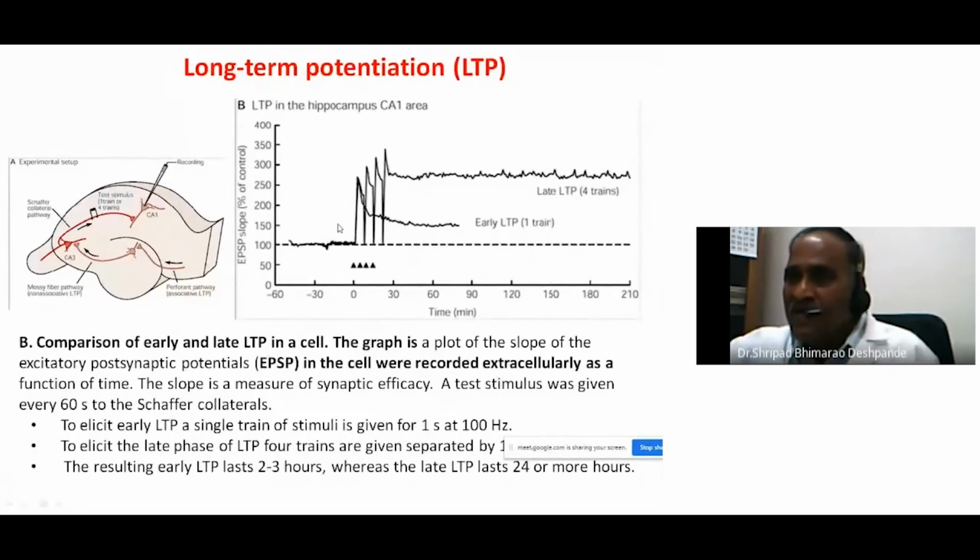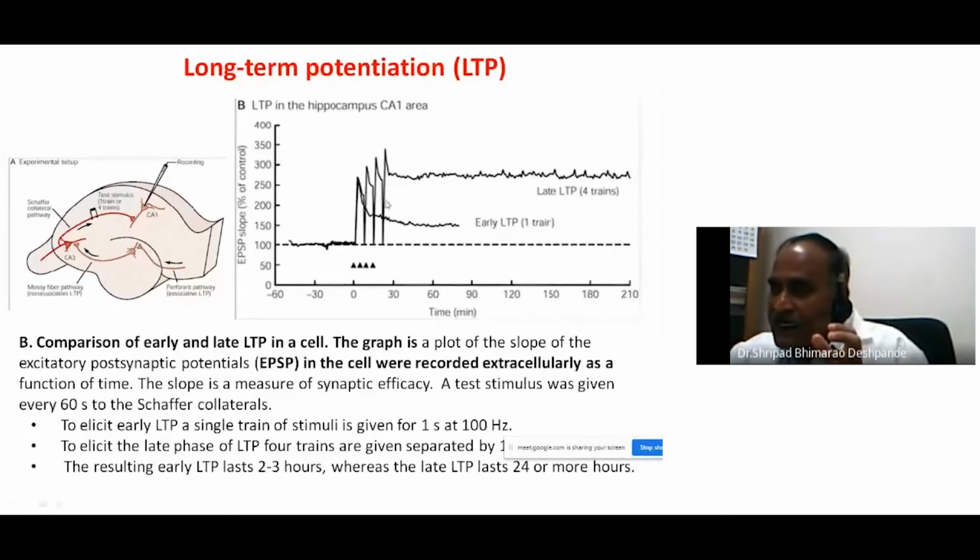And if you have a train of depolarization repeated at increased frequency, what happens? It becomes longer and longer. At the fourth attempt, it has become very long. With the 4 trains, this is only one train, that means one frequency of one set of stimuli, and 2 trains is this much, and it is going on. It is not drawn fully for purposes of clarity. It will go something like this.